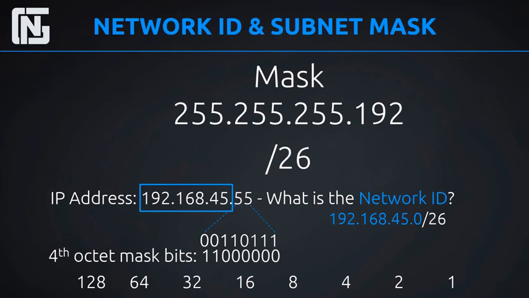Now, you'll also figure out whenever we do subnetting that this is the main work you need to do. So this is the main stuff we need to figure out. And once we write this down on a piece of paper, subnetting becomes so easy. You don't need any formulas. It's just so easy. So we'll get to all that later. But this is really the part you'll need to really become familiar with. Converting decimal to binary, vice versa, understanding how a mask affects a network ID. Once you got that down, subnetting really is so easy. People always say subnetting is hard, but it's not. This is what you really need to understand right here.